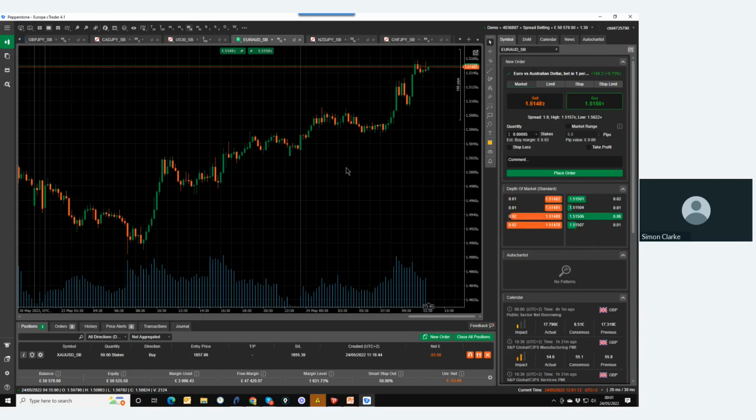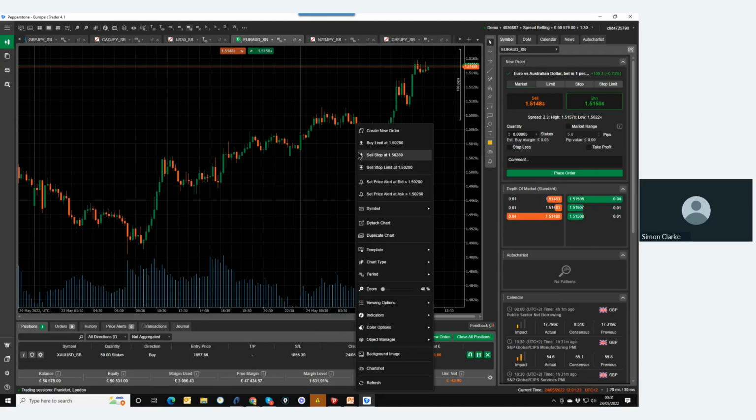So first of all, we're going to change the look of the chart. I've got this set to candlesticks at the moment. If you right click on the chart, you get a menu, and you can come down and see chart type. You've got bar charts, candle charts, line charts, dot charts. If you haven't got candlestick charts at the moment, I'm presuming that you may well like to use them because they're part of the strategies that we use at Smack the Markets. So you can select candlesticks and you'll get your candlesticks.